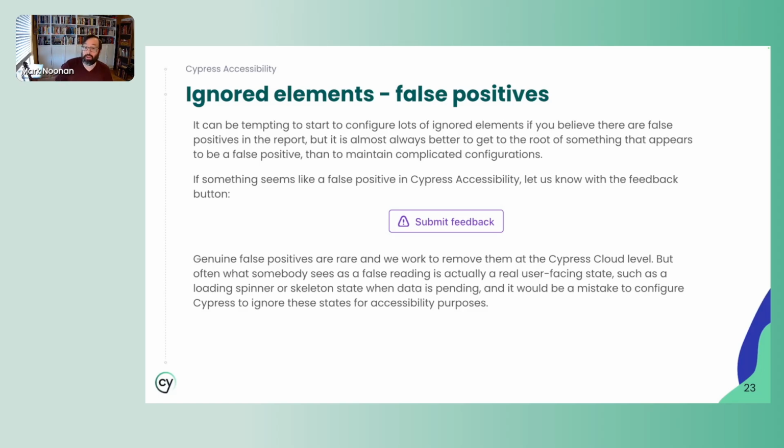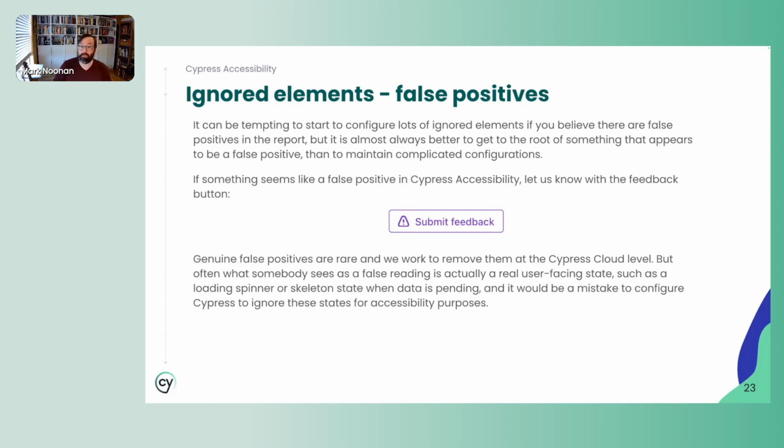So at this point, they're rare, and anytime you see something that you find suspicious, please hit the submit feedback button. I get a few of these over the year, not very many, and so the more that you do see something, let us know, and we can address that at the level of the system. But also a lot of the time, I will see a kind of debatable false positive discussion around when data is coming into the app, but it's still in a real user-facing state, or there's a loading spinner on the screen or something like that, especially a loading spinner in buttons and things.